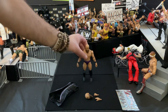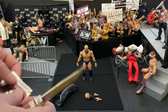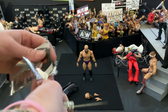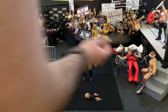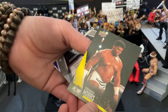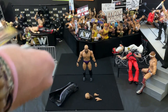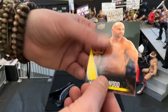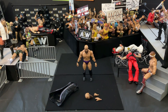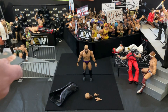Let's finally get into these trading cards and wrap it all up. Using my handy dandy blade to cut that open so we don't bend anything. First up: Powerhouse Hobbs — beautiful, got a Will Hobbs card from when he first debuted. Next: the Young Bucks, a tag team card — I hate the Young Bucks, but there you have it. And one of my favorites, Dax Harwood — member of FTR. Tomorrow night on Collision he does have a cage match with the House of Black. I feel like I got more cards in some of the other packs as opposed to just three, but whatever, to each their own.